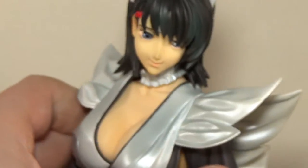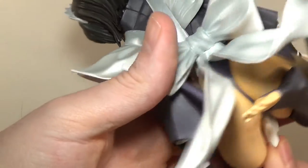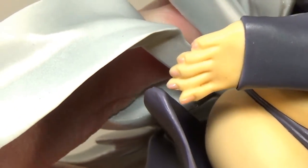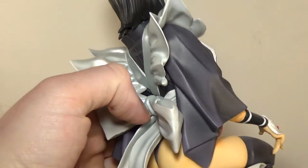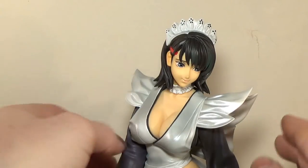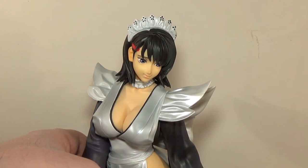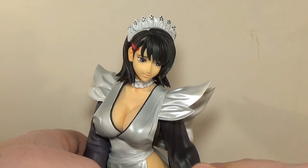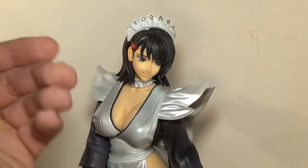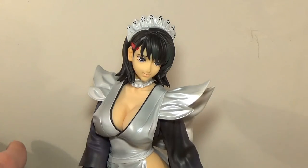Final thoughts: I'm super happy with this one. I'm glad I waited this long to get an Iroha figure. She even has painted toenails, which is a nice touch. I think this is the best Iroha figure I've seen and I do recommend it if you can find one, since it's an older figure. I bought mine on AmiAmi pre-owned — they might still have some, so search 'Griffin Enterprises Samurai Shodown Iroha' and go from there.